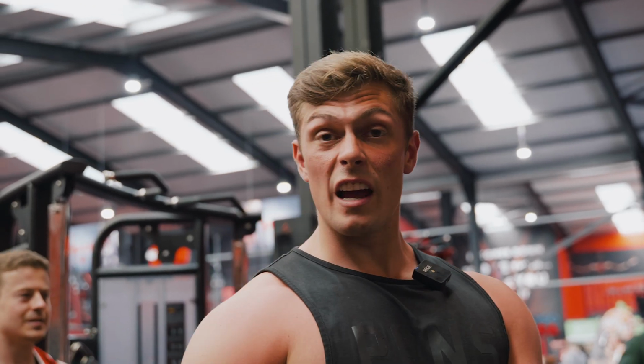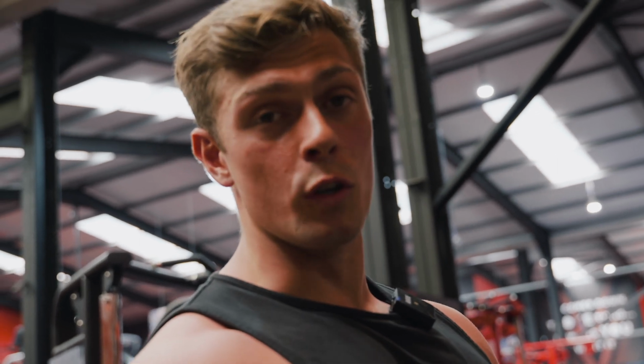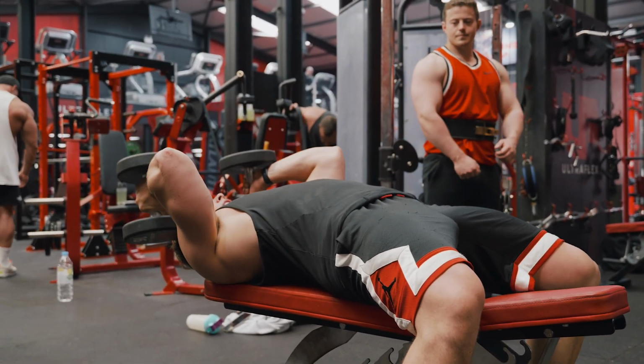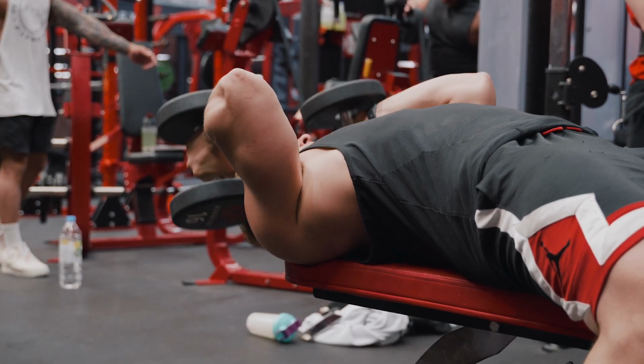For the final movement, Jake prefers to go for the overhead stuff. I prefer a dumbbell skull crusher kind of thing. So back we go. Keep your elbows high, drop it low, then we pull forward, twist out, really squeeze that tricep.